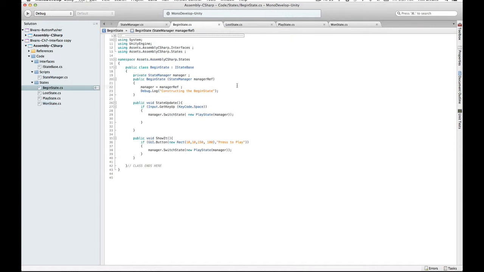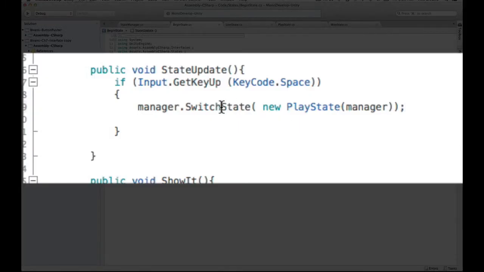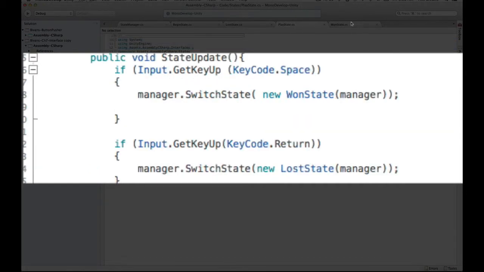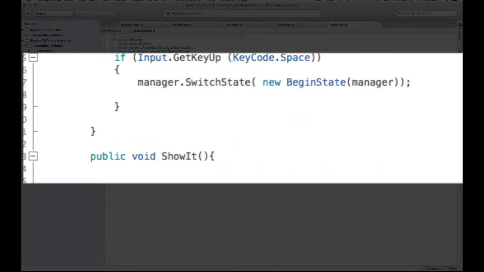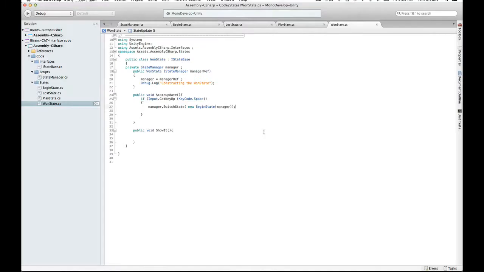I sent out an email warning you about one thing. The Packt Publishing authors often like to do this, and it's very frustrating for me because I don't work this way. He tells you, well before he defines the switch state function, to type in this code, manager switch state, and tells you to do it in each one of these states. But if you do that and then switch back to Unity, you will get errors because you haven't defined this function.